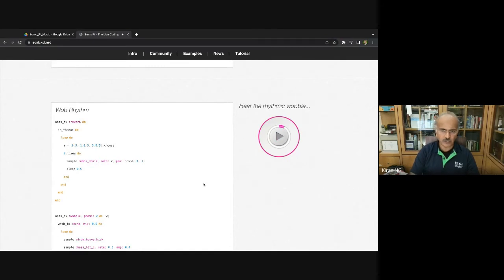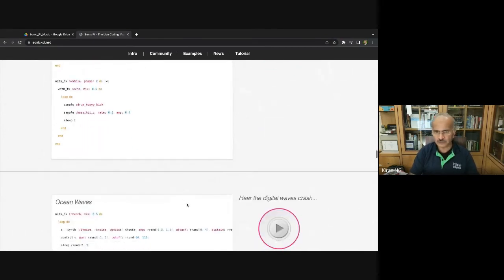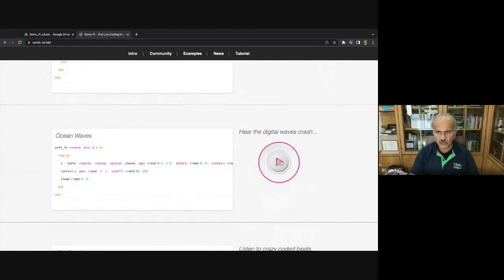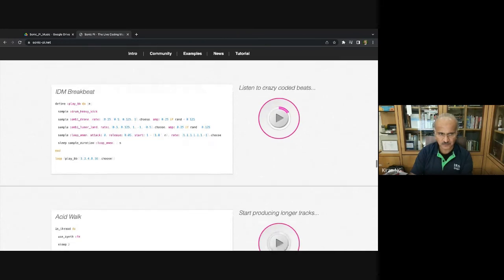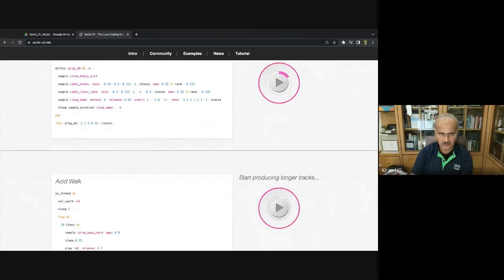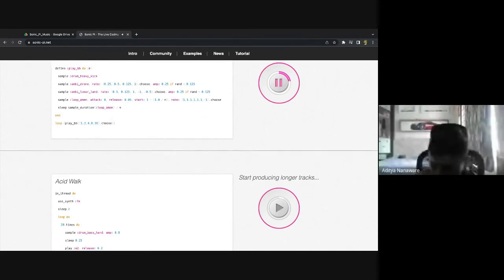You can listen with your headphones on. It produces all drums and all music. You can create ocean waves also. Then you can break beats. So like an orchestra, right? This is fun, no, Aditya? Are you able to hear the full orchestra? I am able to, but it is very little.